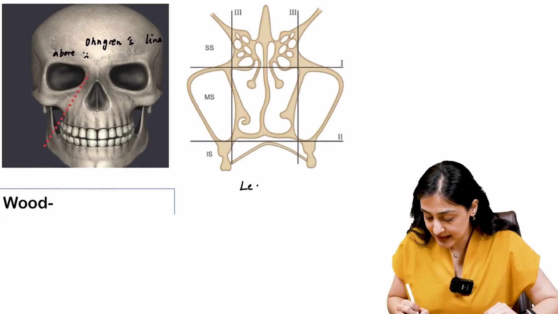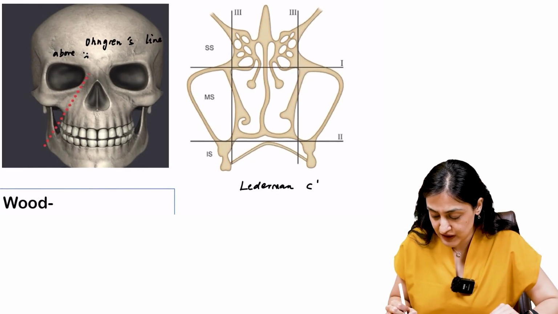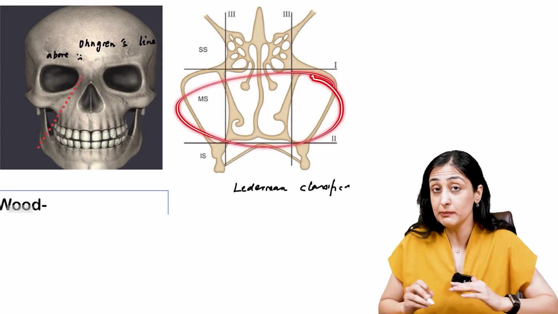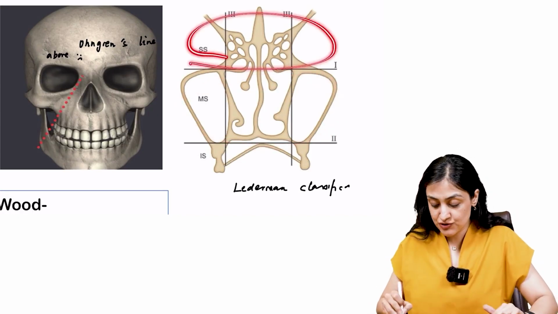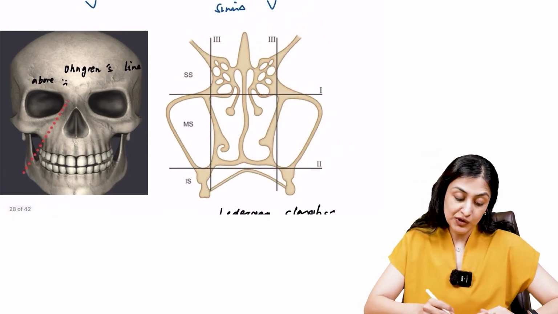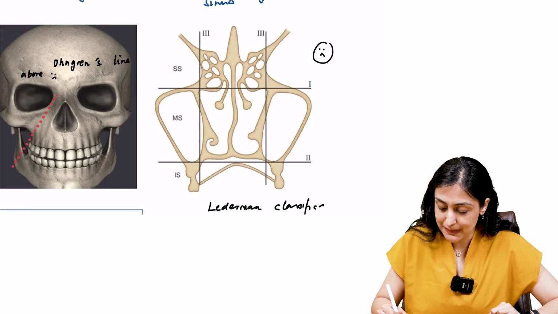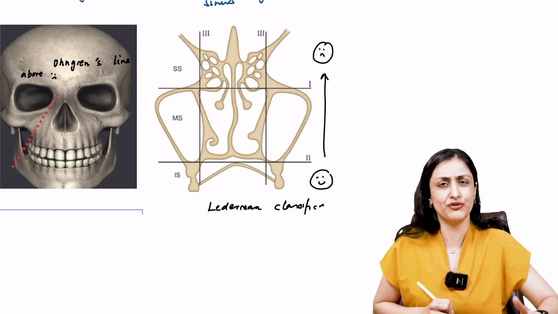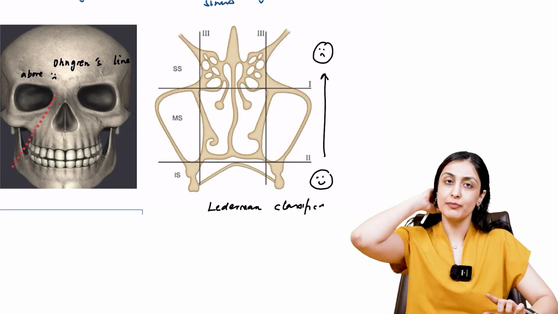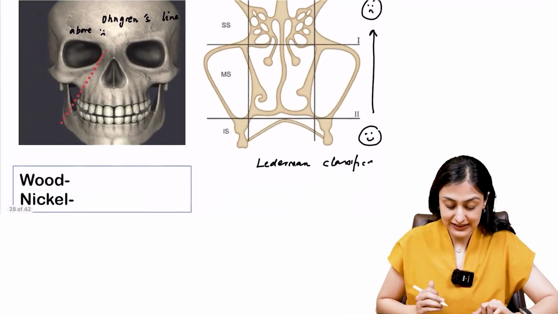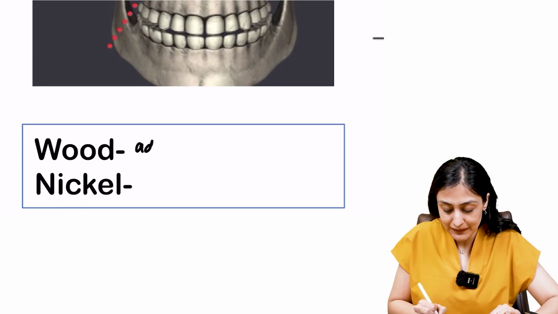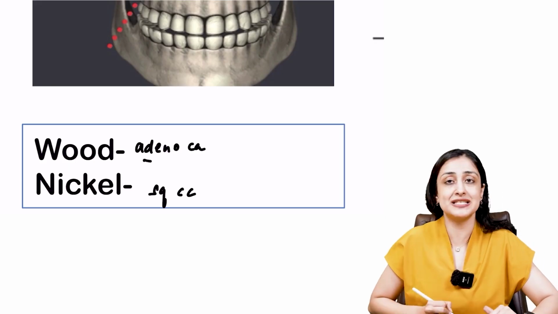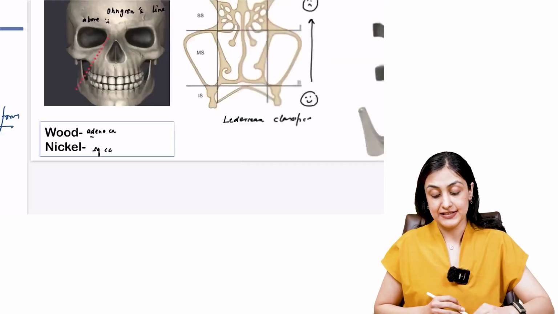Similarly, there's this Lederman system. So this is the Lederman classification. They're similar. Whatever is along the maxillary sinus is the mesostructure. This is suprastructure. This is infrastructure. So what would be bad? Suprastructure is bad. Infrastructure is the best. So it keeps worsening as we go above, right? So these are the two prognostic systems for maxillary cancer, right? And two risk factors would add adeno-CA. So this is for adeno-CA, whereas nickel is for squamous cell carcinoma of the paranasal sinuses, right?